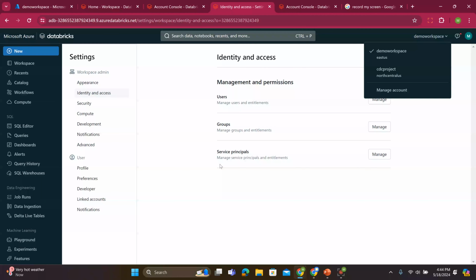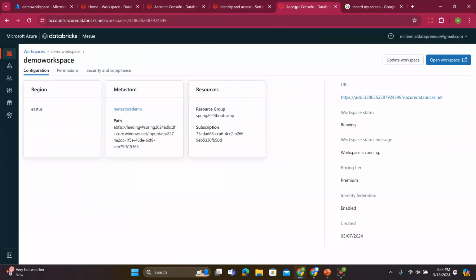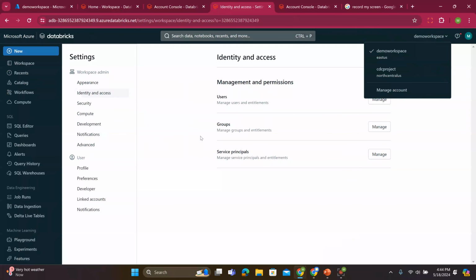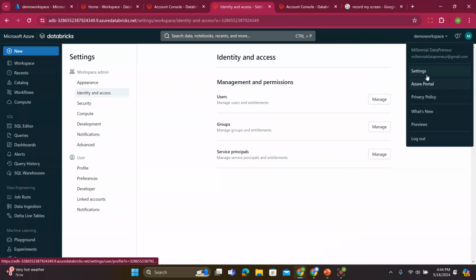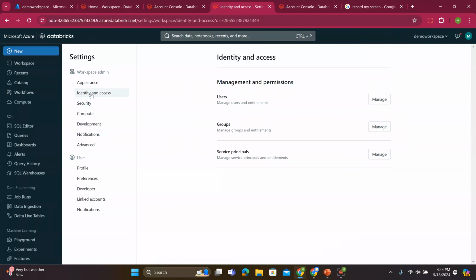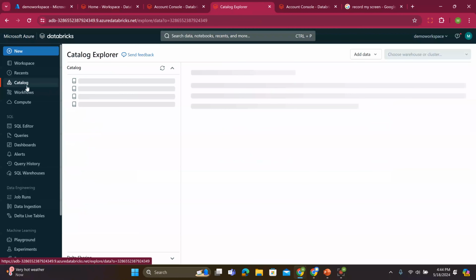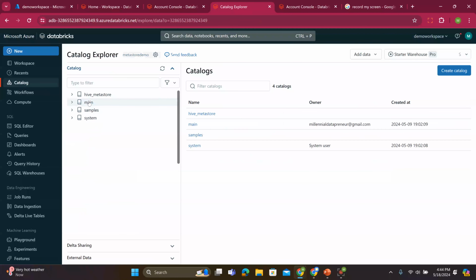It's also important to validate that it's one and the same, like whatever you're doing in the account console is reflecting the way you expect it within the workspace administration.